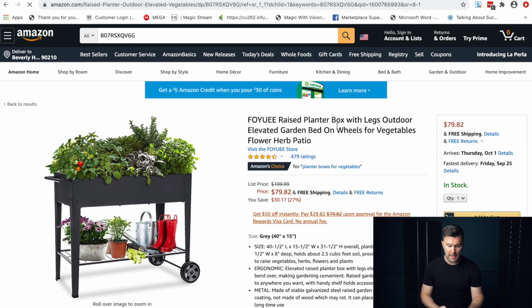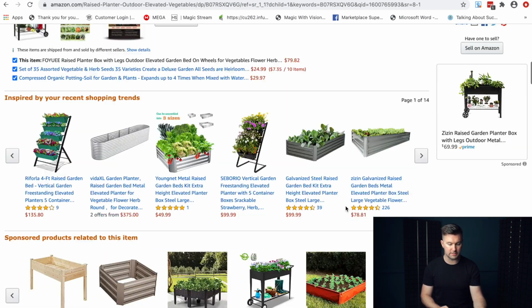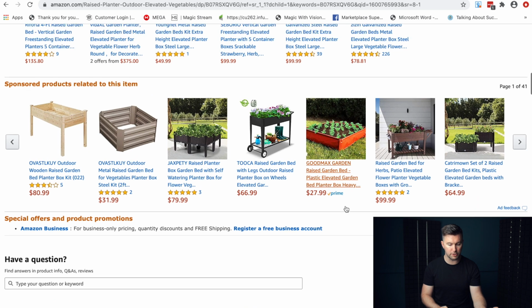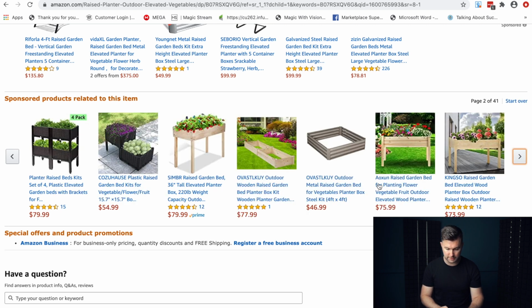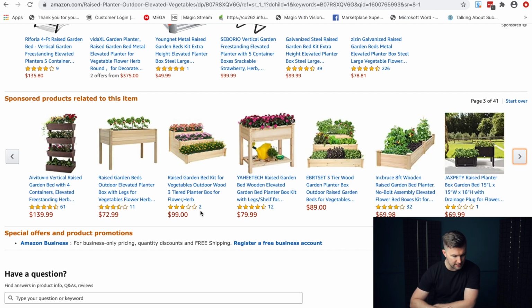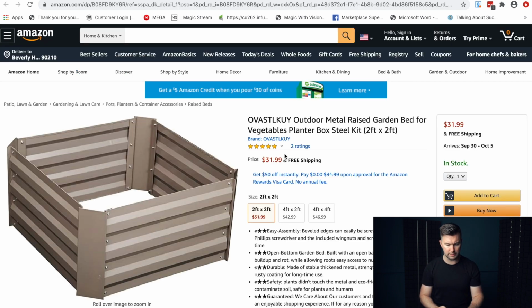This is a raised planter box. So as always, you could go and look at this market, but really here I'm coming down and I'm looking for other interesting items. And again, I'm just putting these into new tabs and seeing what's going on in those different markets. So let's keep going. That's kind of similar to what we just looked at, so we won't do that. This is a wooden one, but I'm seeing a lot of those, so I don't like that. This one looks different, so let's put this into another tab. I'm gonna look through these really quickly and just see what's going on.